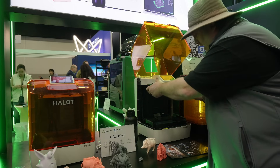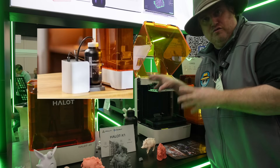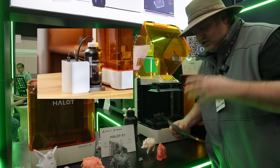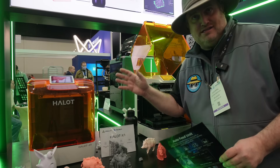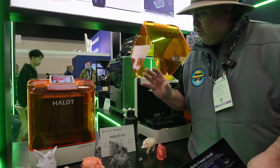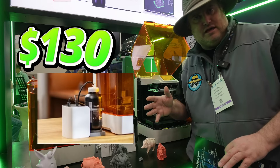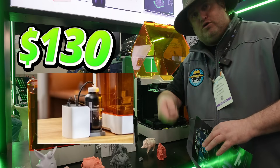This is a very interesting way to knock off those prints without scraping and damaging your bed. There was also an auto-feeding resin solution that will actually feed the resin automatically, and it also feeds out — it will bring the resin you're not using back into the bottle, which is really cool. The price is going to be about $599 to purchase it now, and they say they'll start shipping in about a month. The auto-feed unit is an accessory sold separately for about $130 — that's the unit that automatically feeds and also removes the resin.